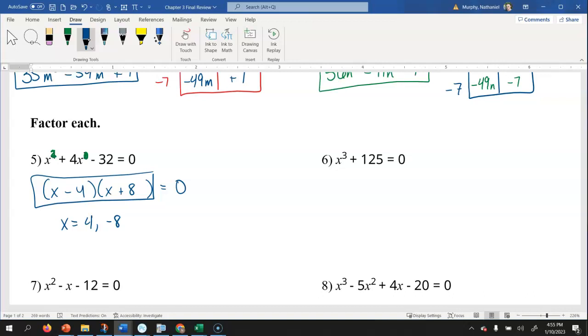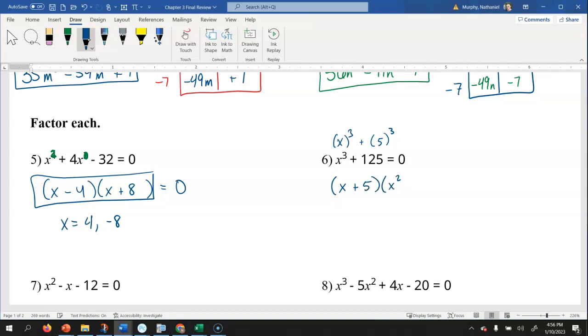So at the end of the video, I'm going to share the formulas for these. But this one, what cube would give us x cubed? That would be x. And what cubed would give me 125? Well, that would be 5. 5 cubed is 125. So if you look at the formula for a sum of two cubes, my a value is x, my b value is 5. So this just factors to be x plus 5.